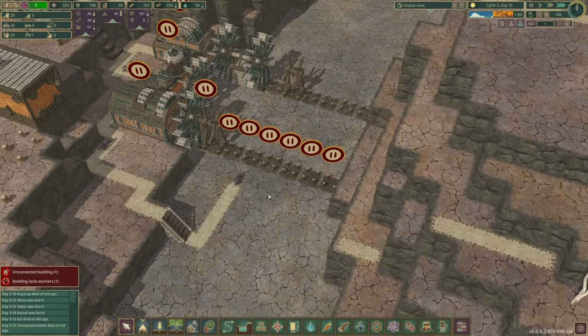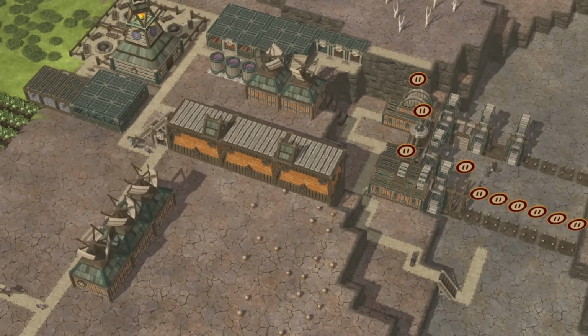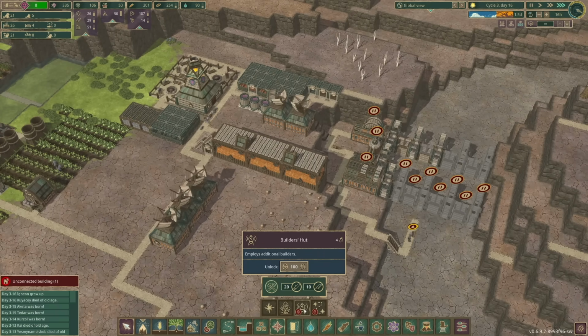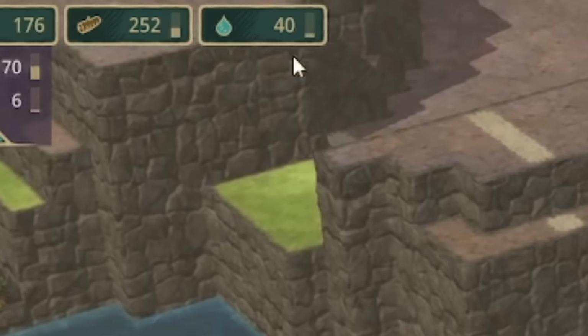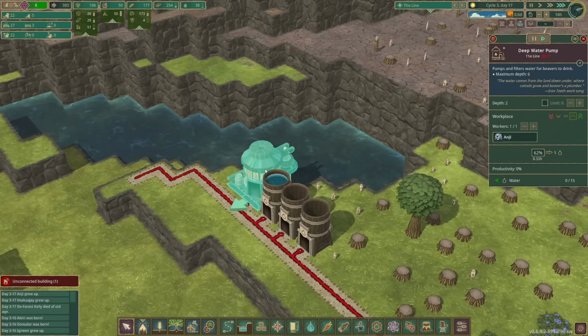So ideally, we do need to get all this built now if we can. I need more builders. Actually, isn't there like a building hut? Oh yeah, builders hut. Oh, it needs science and planks and all sorts to build that. I mean, I could build one quick, maybe. There's only a day left though. Oh, by the way, we are nearly out of water. That's not good. Let's unpause this one.